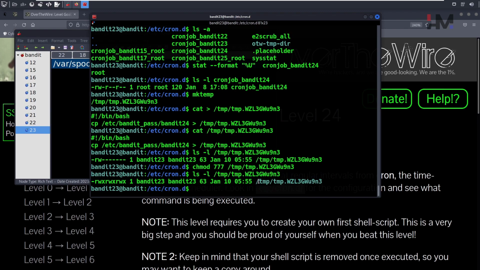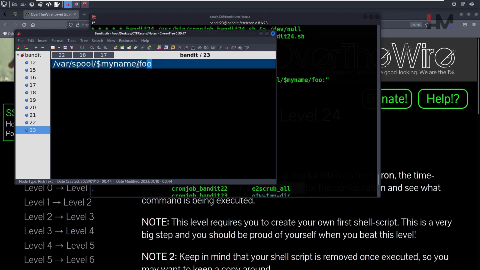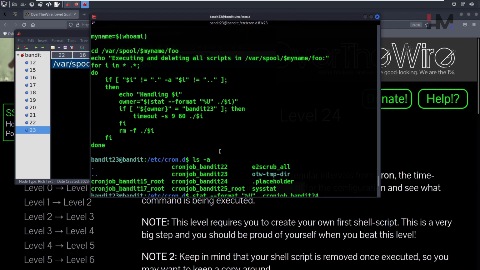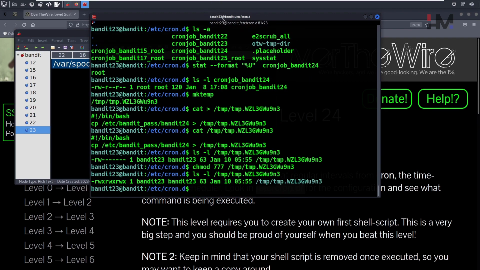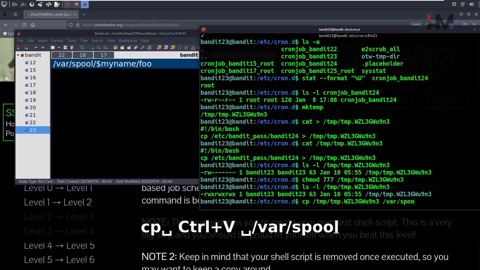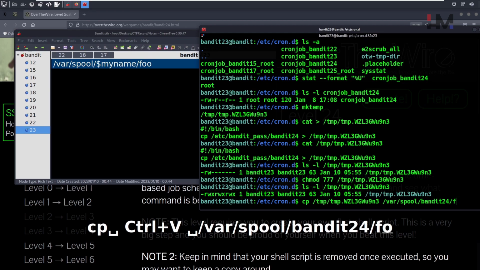So where do I need to send this file? I need to send this file to this directory, so instead of my name, I have to keep bandit24 here. So I'm going to copy this file to /var/spool/bandit24/foo.